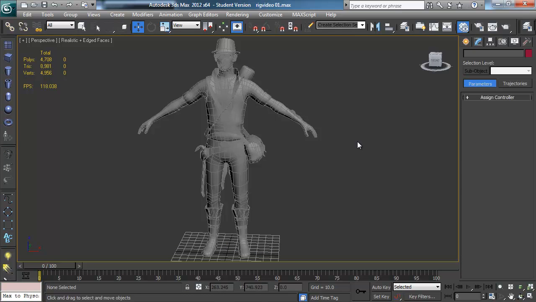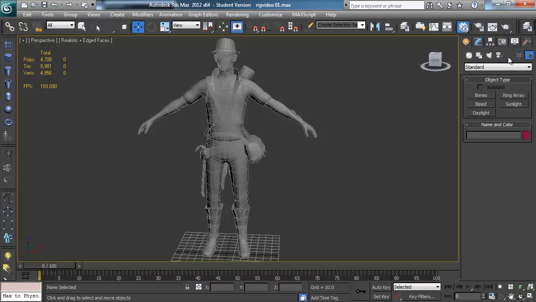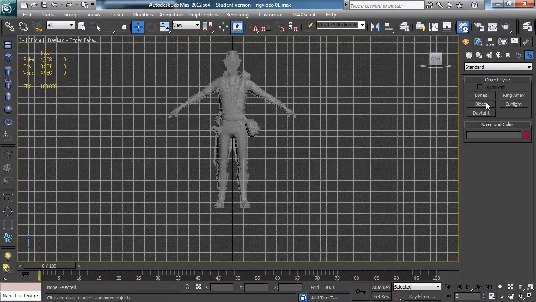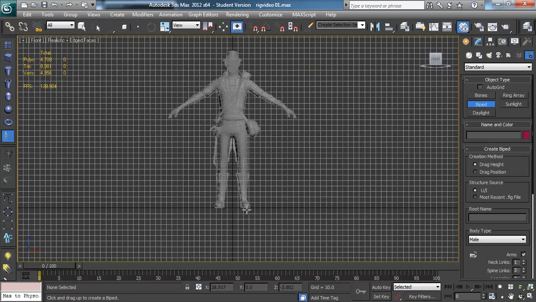First thing we're going to do is make a biped. The way we do that is head over to the Create tab. Under Systems, we're not going to use bones. That means you can build it by hand. We're just going to go straight in with the pre-built biped. I'm going to do this from the front viewport, just a little bit easier to get the size right. So click biped, and we just drag it into our scene. Which doesn't put it on the floor.